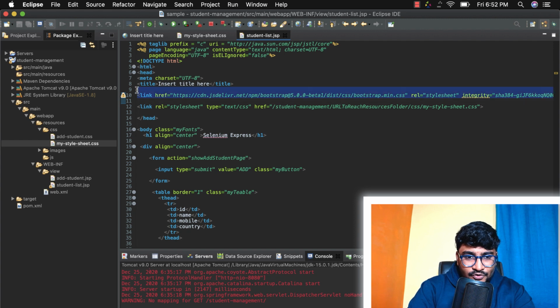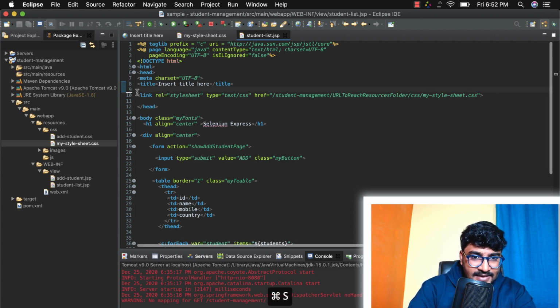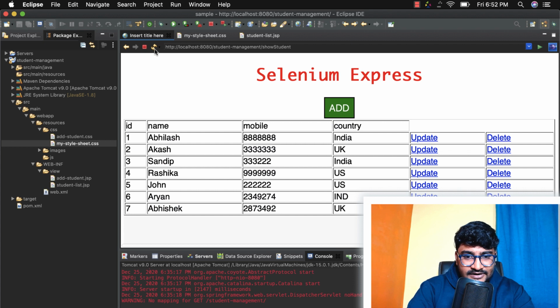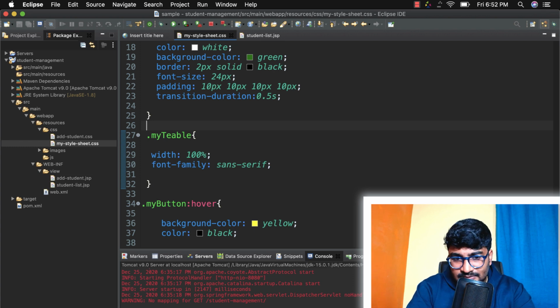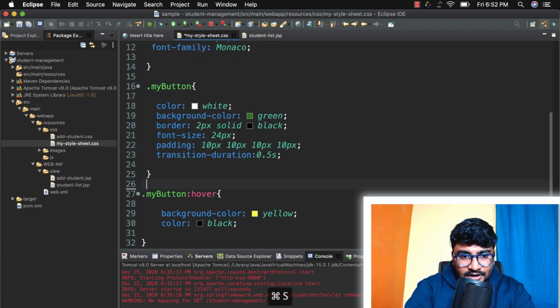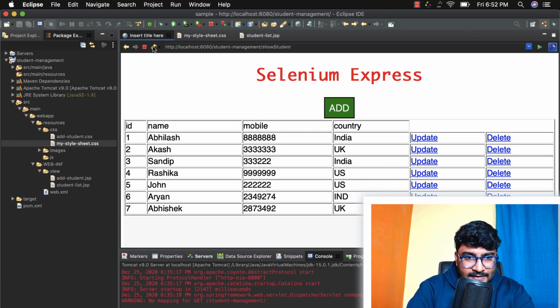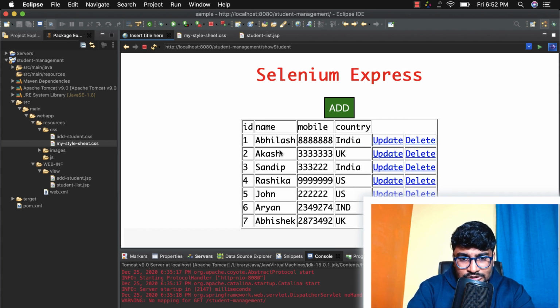Now if I go back to this particular JSP file and remove it for a moment, with Command X, then Command S to save it, and go here and refresh, this is how our table looks. And if I remove the class that I have created right here, or comment it out, then save with Command S, go here and refresh, this is how my table looks. Right now I am going to go to my student.jsp, which is this page.